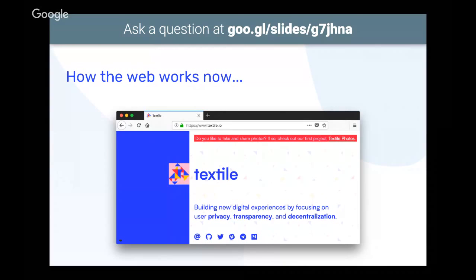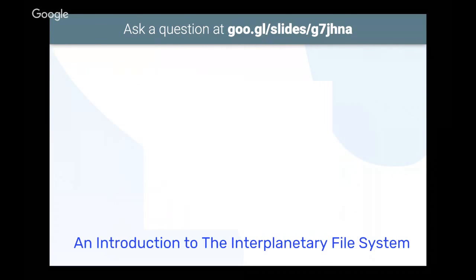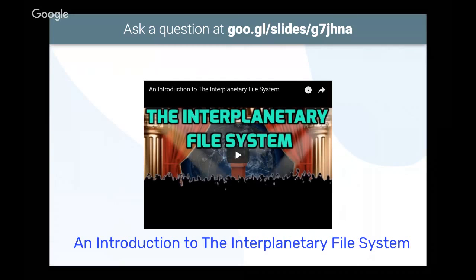Now, I'm not going to go through how today's web infrastructure works and how HTTP protocols work. Plus, there are a ton of other videos out there to help you with that subject. And in fact, I'm going to be posting YouTube videos in these slides along the way, which we're not going to watch together. But I recommend that you go back and look through these slides and watch those videos, because generally I'll put them in there if they're a light covering of a particular topic. So this one is actually quite engaging and surprisingly informative. And the first bit talks a little bit about what that HTTP infrastructure looks like.